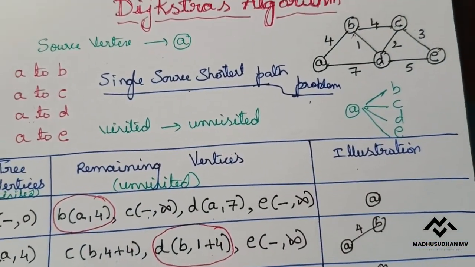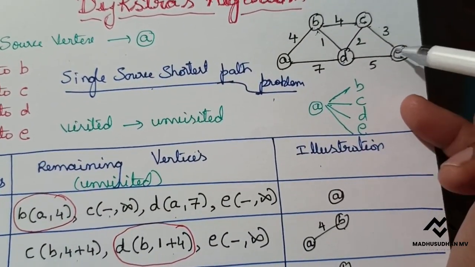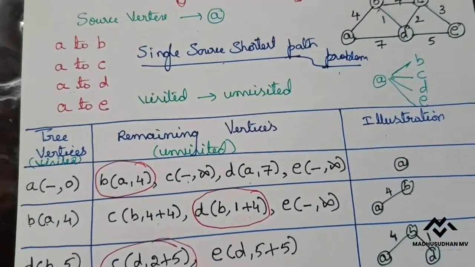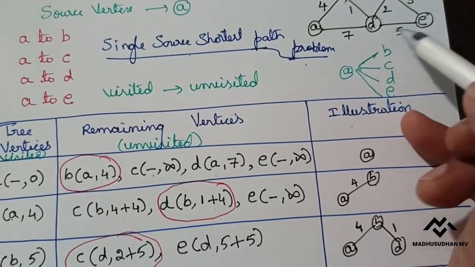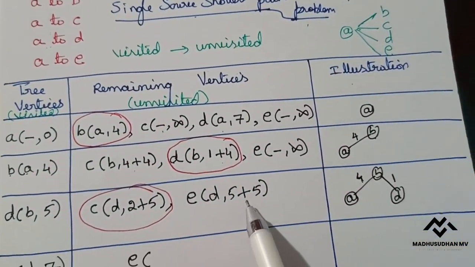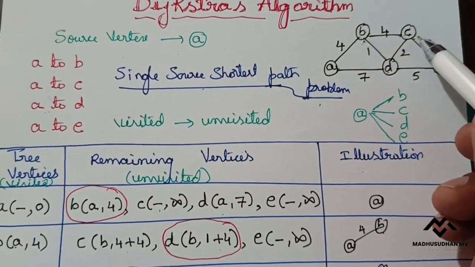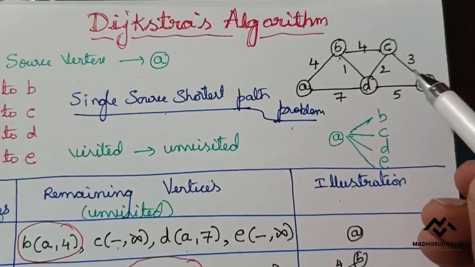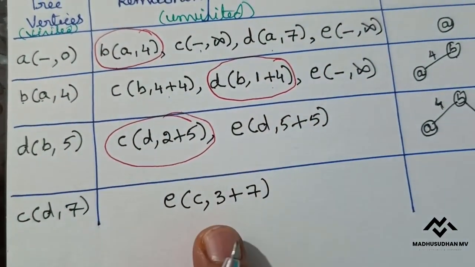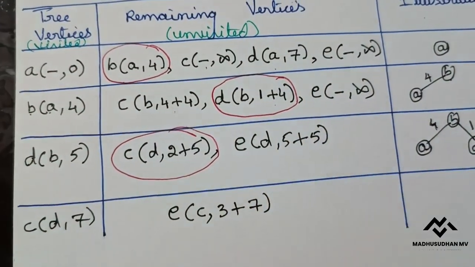So that means right now I'm in C. If you reach E from C, it is 3. But to reach C, 7. 7 plus 3, 10. But from D also it is the same, 10. From D it is 5, but to D, 5. 5 plus 5, 10. So earlier it is 10, and from C it is 3 distance, but to reach C, 7. So either you get a new value or keep the previous value. Both are the same, 10 and 10. You can select whichever you want.